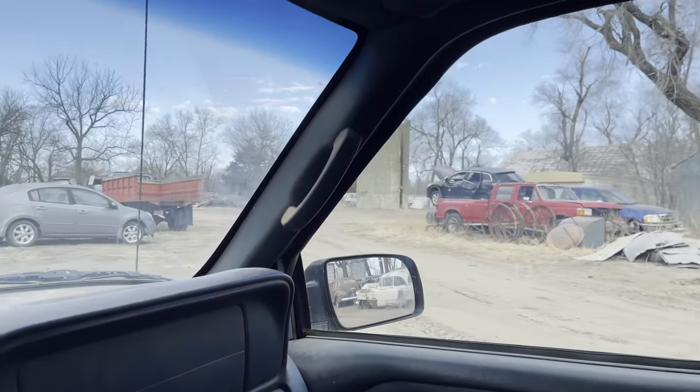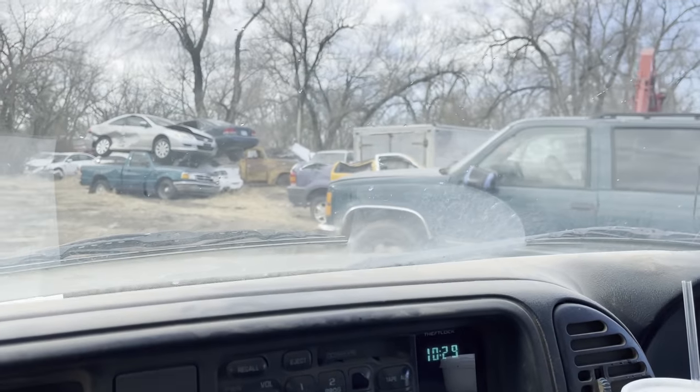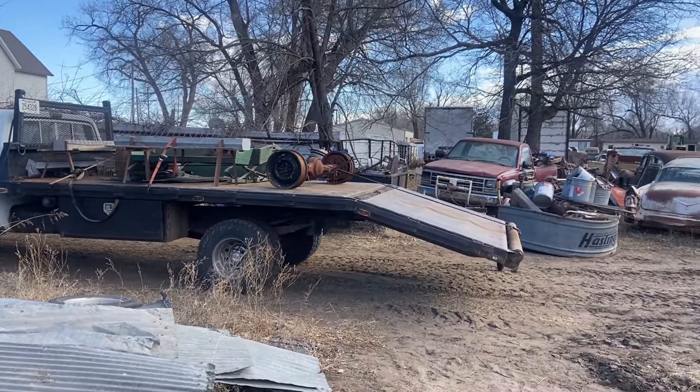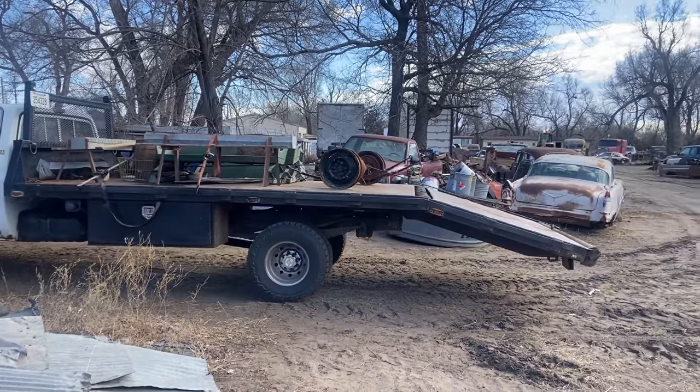Got a guy here now with some catalytic converters, and he wants to buy all those old buggy seats from that farm cleanup we did a while back. So we're gonna get all that taken care of. Sold a whole bunch of neat stuff to him. He's gonna take all that to a swap meet or an antique show or something like that. All those chicken feeders and buggy seats, windmill fin, all sorts of neat stuff.